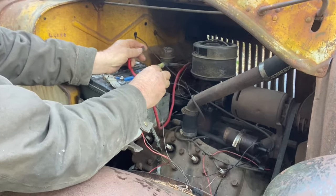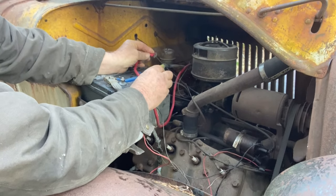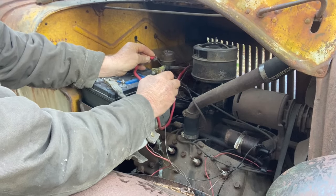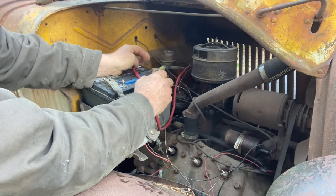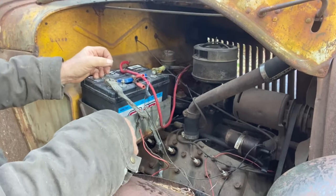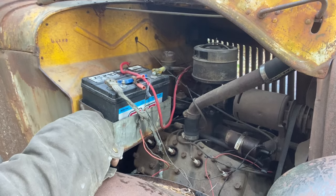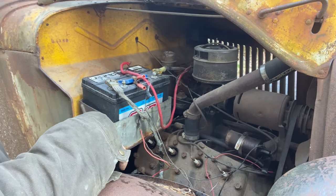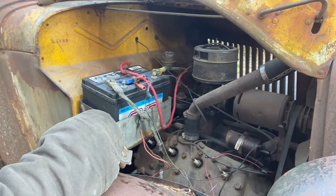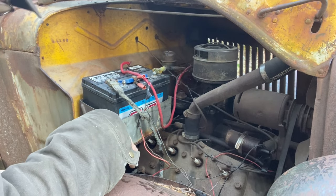Right now when I touch the clip for ignition, there's no spark. And now I have to crank some, there is spark, so that's telling me the points are opening and closing. If I remember, I thought there was still a problem with this condenser because I had bought a new one, if I can remember where I put it. But right now, I'll dump a little gas down the carburetor, hook up the hot wire and see if it makes any noise.